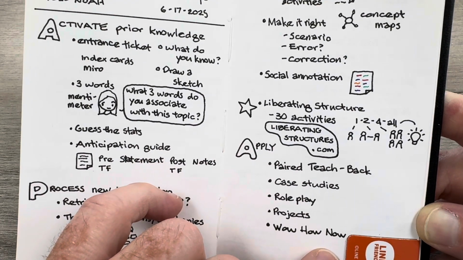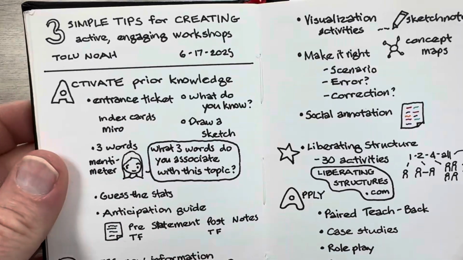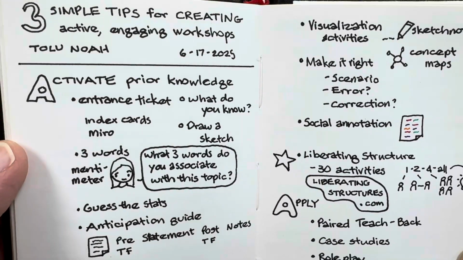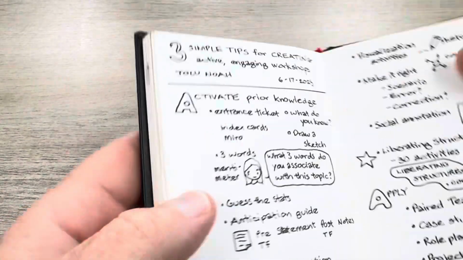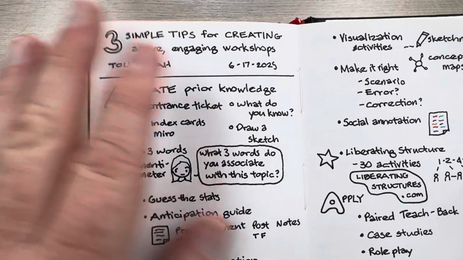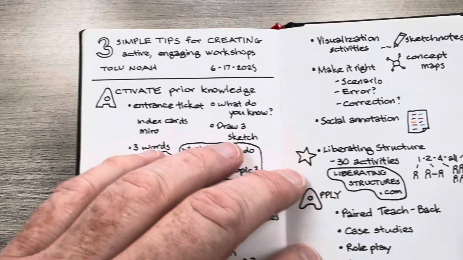I hope you enjoyed this walkthrough of my notes, and you can see that visual notes can be applied to any type of situation in any type of notebook. This is not a fancy notebook. This is where I keep my daily schedule and my task lists, but then I have space to take notes as I need to.